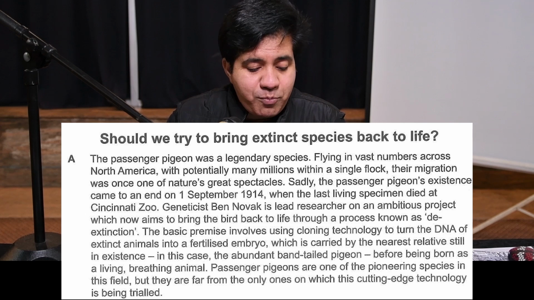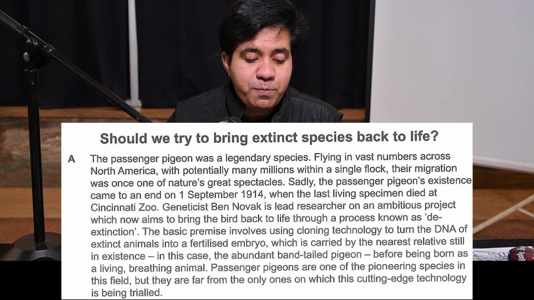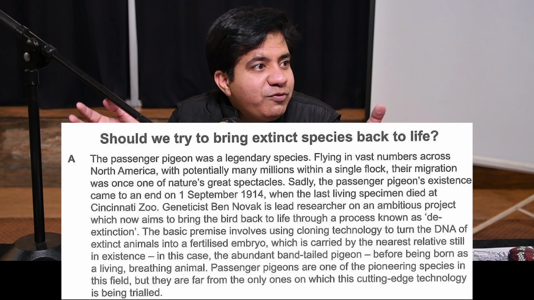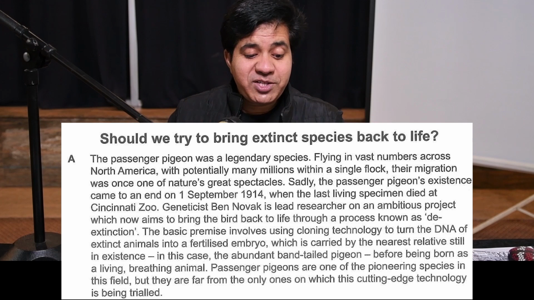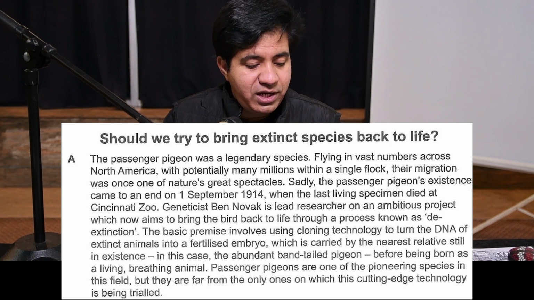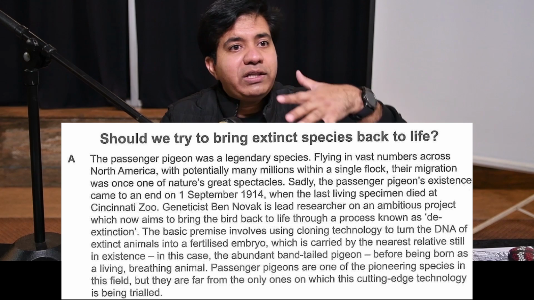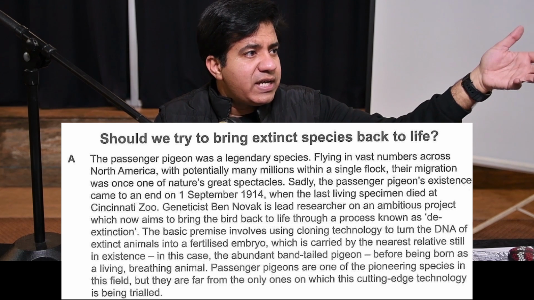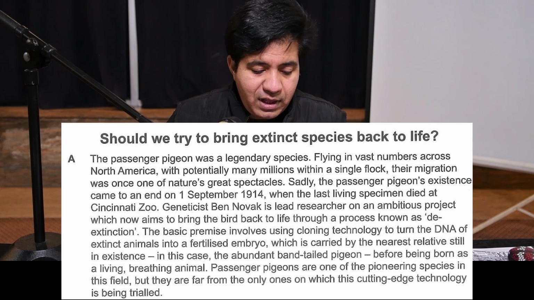Right. Passage number 2. Should we try to bring extinct species back to life? See, what's the question? Should we try to bring extinct species? Now, what are extinct species? Dinosaur. How would you feel if dinosaurs come back to life, like in Jurassic Park? So, we understand this passage is all about a discussion whether we should try to bring extinct species back to life or not. Means all the extinct animals, like we've got woolly mammoth, dinosaur, some other birds and all that. So should we bring them back or not? This is the passage, and we've got A, B, C, D, E, F. Let's go on.